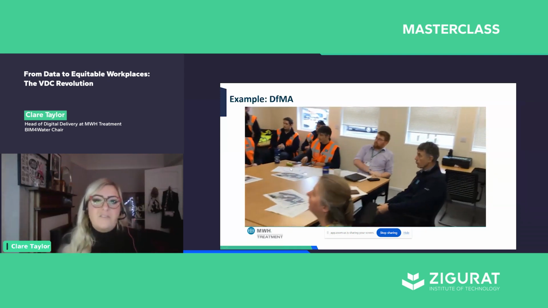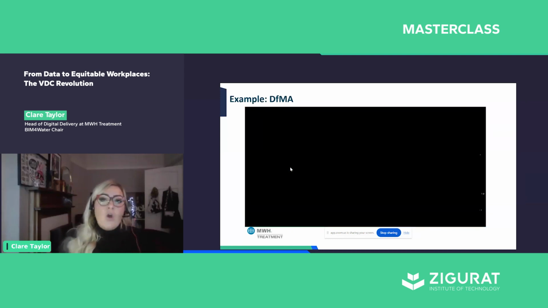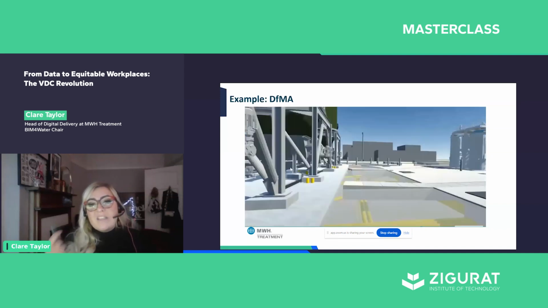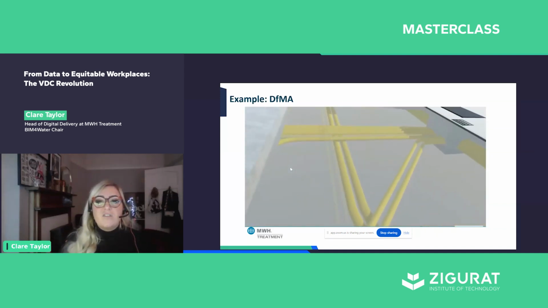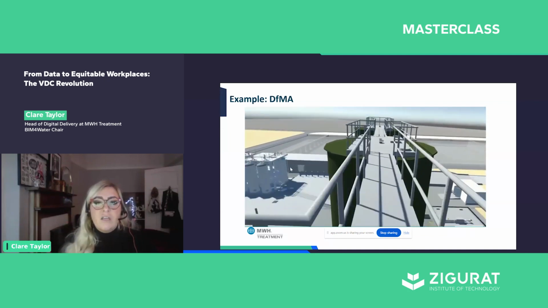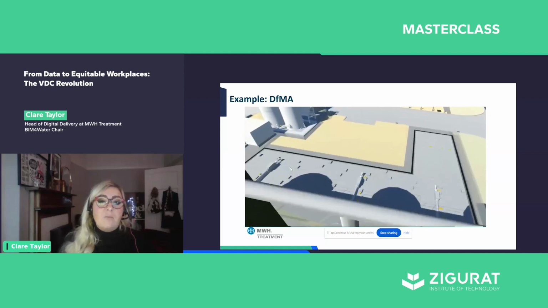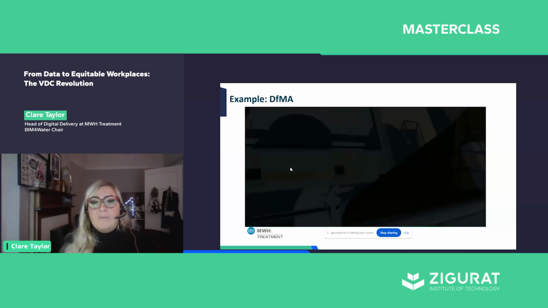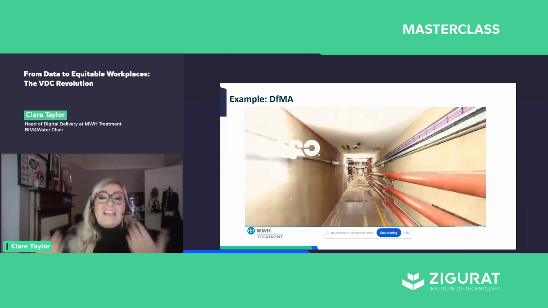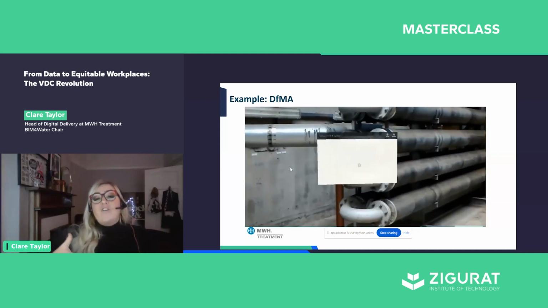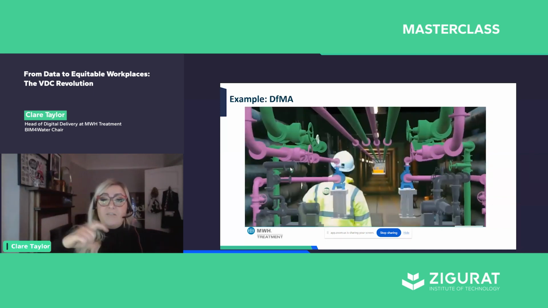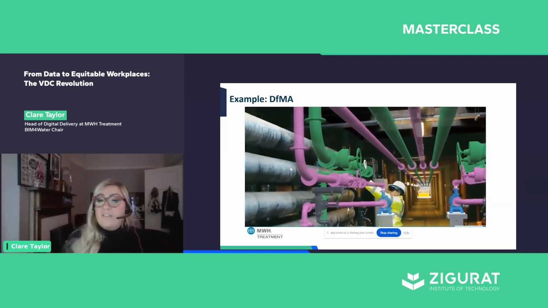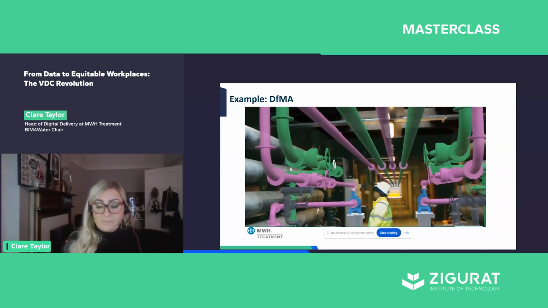DFMA, so that's design for manufacture and assembly. You can already see here, we've opened up the conversation. So we've got site teams, designers, suppliers in that room, and we're using digital technologies to support those conversations and drive that modularized construction. We're interrogating the model, again picking up design issues really early on because we're having the right conversations. Like there, when the treatment manager leant over the handrail, he actually got that vertigo feeling. So when we were in the design phase, we increased the level and the height of that handrail. That cost us a lot less than doing that on site.